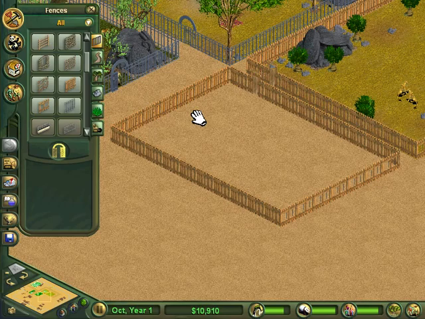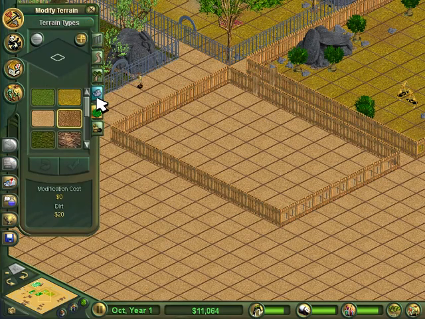And then there's our Leopard exhibit. Let's see, and that needs 7 by 10 is 70. And it needs 70% savanna. Whoa, that's not right. 70 times 0.7. Okay, that's a little closer. It needs 49.